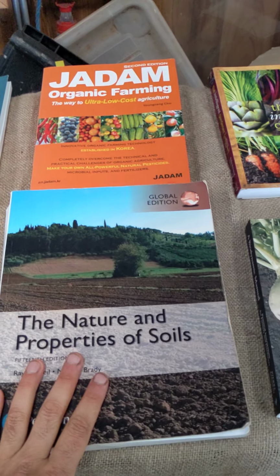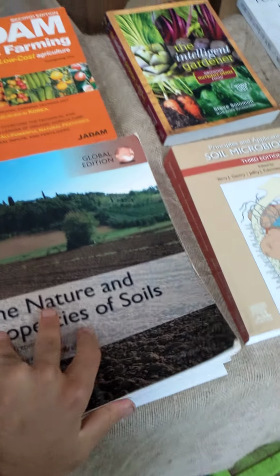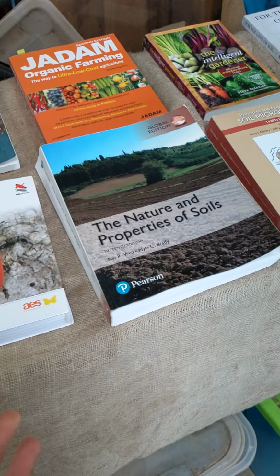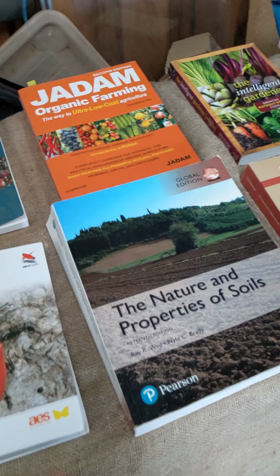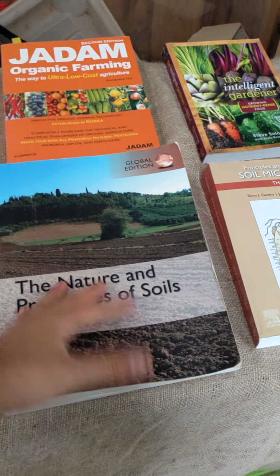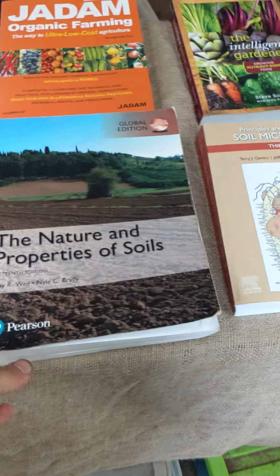Now we're going to the Bible section. These two actually should be next to each other. These are two of my favorite books. This is the best book on soils you could possibly find. It explains everything. It's meant to be a university textbook. So it's quite introductory in a way, because it assumes that students know a bit of chemistry and physics and biology, but they don't know tons about soil. In fact, they don't know almost anything about soil. And you can see plenty of notes in here. I use this very often, or at least in the past I've used it extensively. I don't know how this still holds together, to be honest.